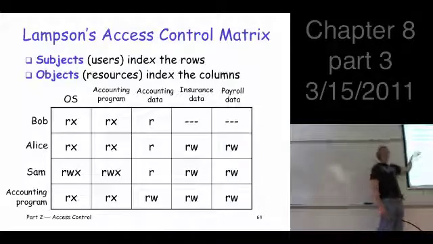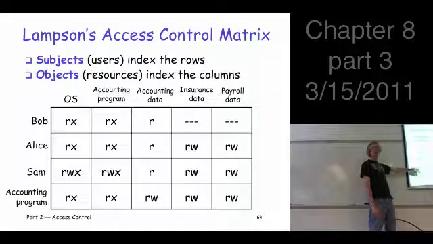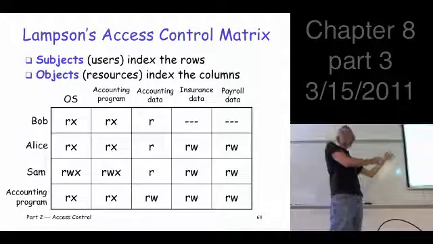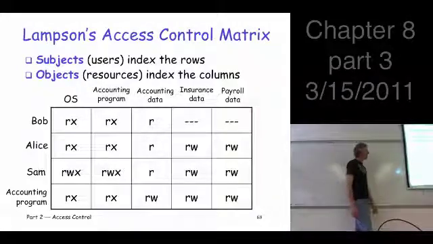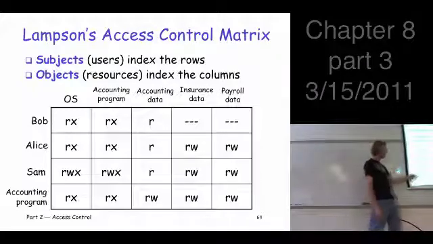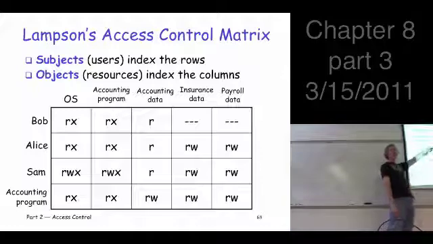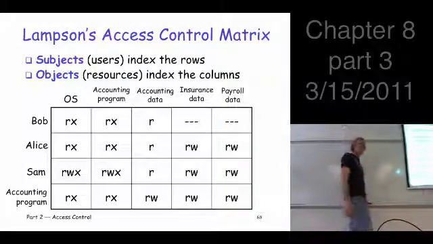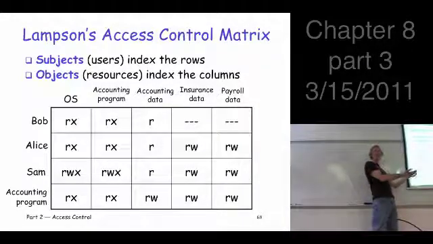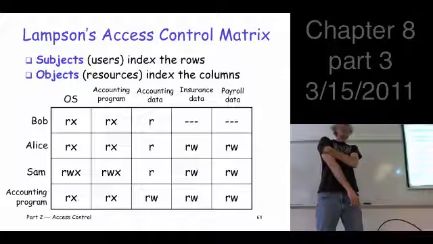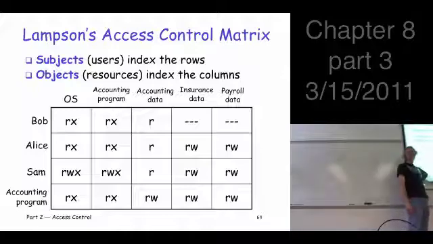Okay? Now, Alice and Bob here are supposed to represent just ordinary users. Who's Sam? Do you suppose? System administrator. There you go. So, he's a big powerful guy. Look, he can read, write, execute. He can do lots of stuff that ordinary users can't do. Now, there's something kind of weird about this here. What's the weird thing? Sam connects us accounting. Yeah. So, what about this? Accounting program. Is accounting program a user? Or is accounting program a resource? Well, I mean, obviously, it's a resource. So, what's it doing here as a user or subject? Why do we treat it as a subject? Well, it's not a subject, but we can pretend it's a subject if we want. And so, maybe it's useful to do that. Why might it be useful? What are we trying to accomplish here by pretending the accounting program here is a subject? It might access other resources. Yeah. So, the accounting program has certain privileges, certain things it can do.